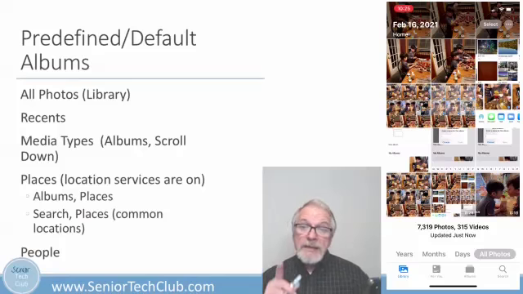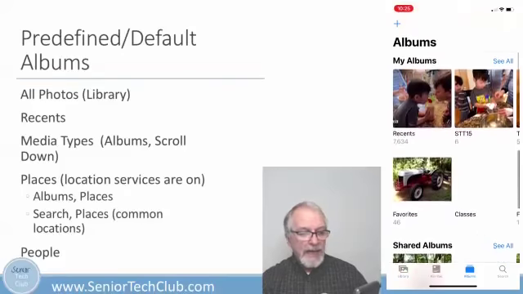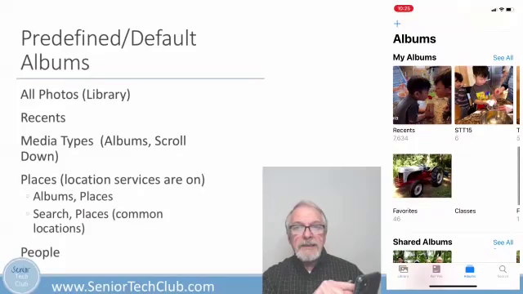Right. Similarly, instead of looking at all photos, if you tap on albums and you go back to the albums tab, now I have recents. All right, recents is a predefined album.